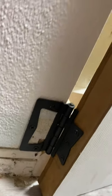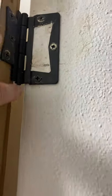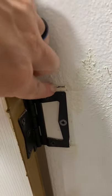And once you install the hinges to both sides of the wall, you'll be able to see if your doors need any adjustments. This wall right here actually was out of plumb. The middle and then the bottom hinge needed to come out a little bit from the wall, so I ended up adding these shims right behind the hinges. And this just brought the hinge out, so now the entire door is plumb.